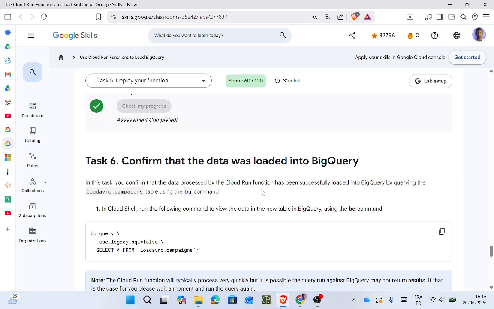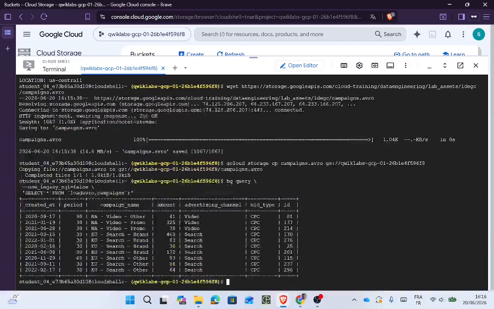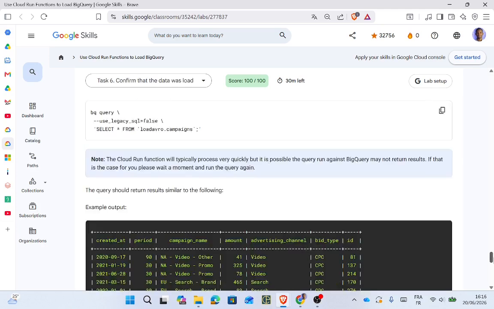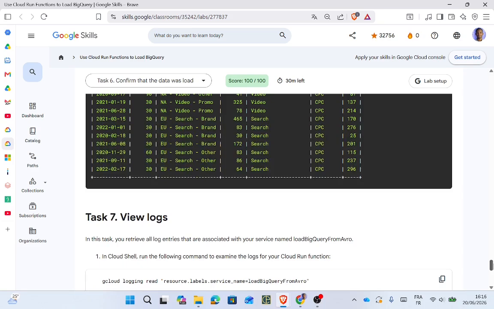We just confirm the Cloud Run function has successfully loaded the data into BigQuery. Now in Cloud Shell, we execute a command to view the data in the new table in BigQuery using the BigQuery command. Yes, as you can see here, we are able to see this.